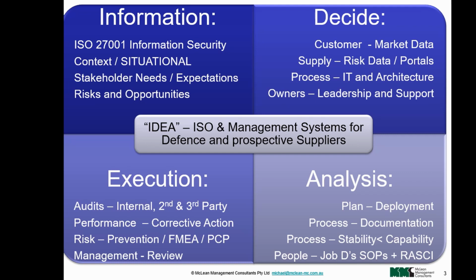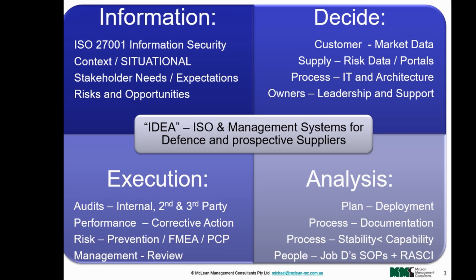The important part for all defense organizations and those suppliers that want to get into defense is that you have to understand your context, your situation. That's one of the reasons why in ISO management system standards, context is the first requirement. Understanding that context changes the way that you design your management system, which you already have in place. It just needs to be documented if you want to get certified. It focuses on the customer and other stakeholder needs and expectations, and within that, the analysis of the risks and opportunities that you may be facing in your business.